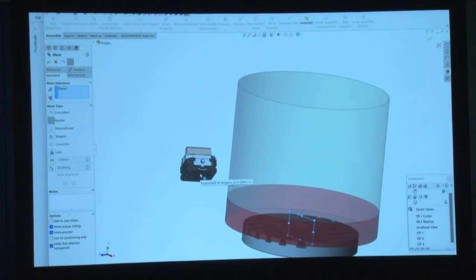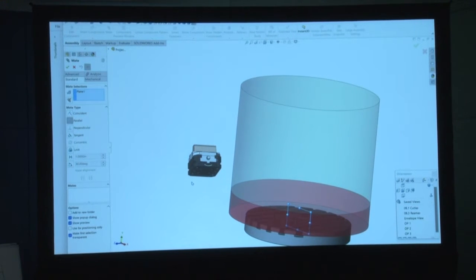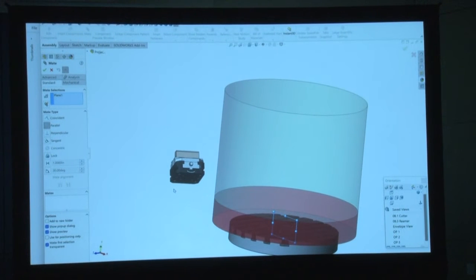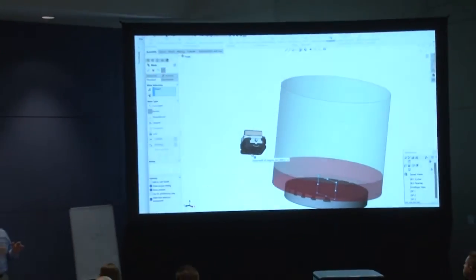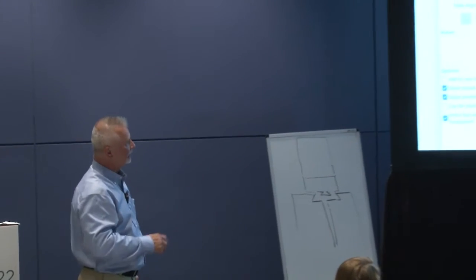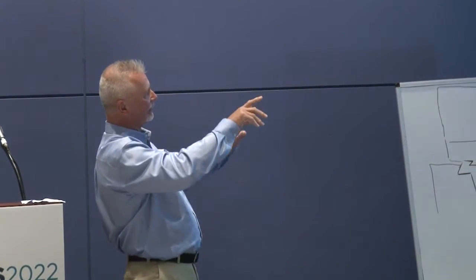A lot of times when people are assembling things and bringing them in, they bring them all. In fact, if you want to try and hold six pieces or eight pieces, they bring them all in, and they try and assemble them and mate them, and it just takes a lot of time. So I just want to do a real quick thing on how to use the patterns, how we use this to test for things.